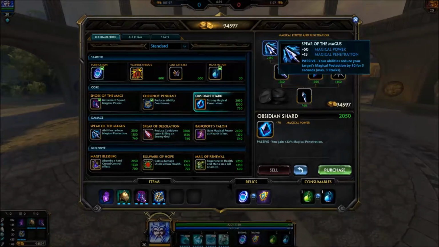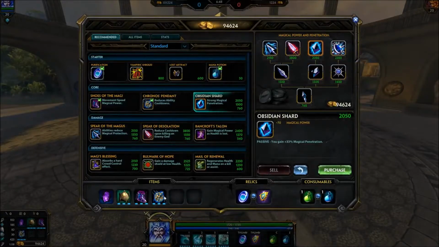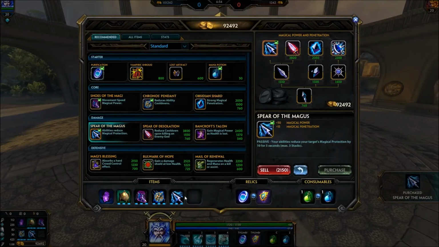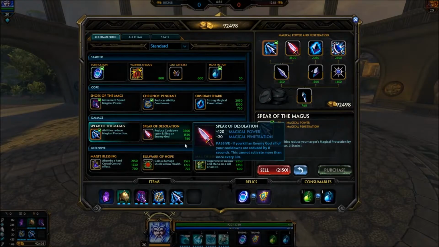So you'll be able to do your max amount of damage, as well as they buffed it a little bit ago. It went from 40 up to 50 magical power, which is not too significant, but that's the extra damage which you could end up killing somebody with, as well as more magical penetration, which we already have 25 on top of that, so we'll be at 40 magical pen here. So for that, I'm going to go on Spear of the Magus.